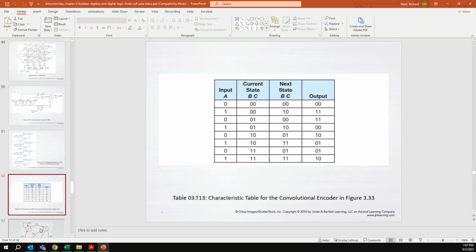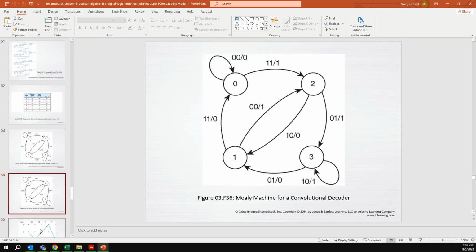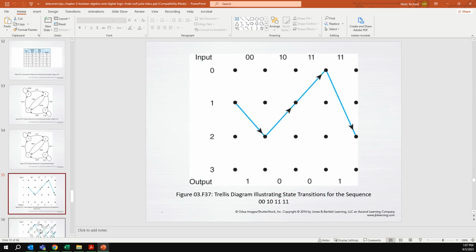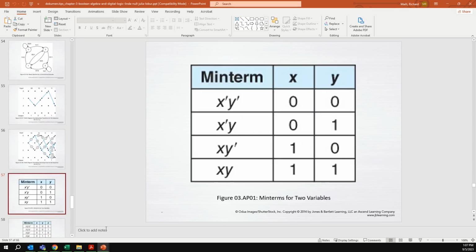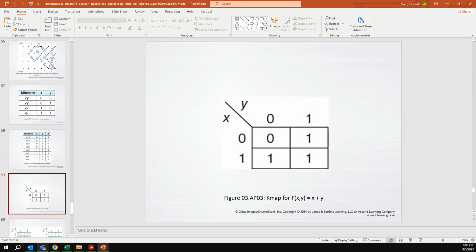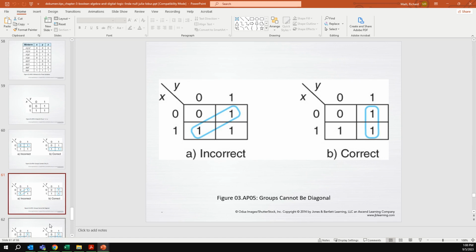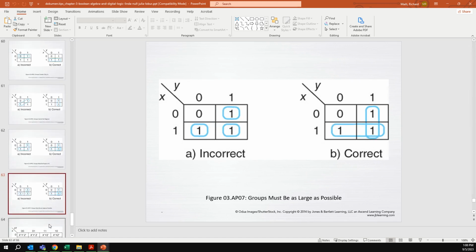If you go through the book, it should help you understand. If you have any questions, you can post them, especially the state diagram. So again, this goes into the truth table. Remember, these are negations, so whatever X is, it's going to be negated. Same thing here. K-map. So grouping of items.